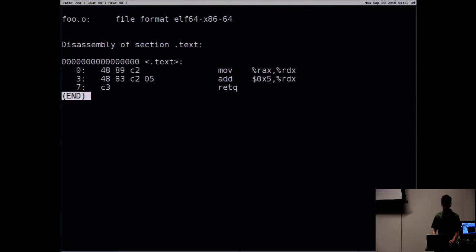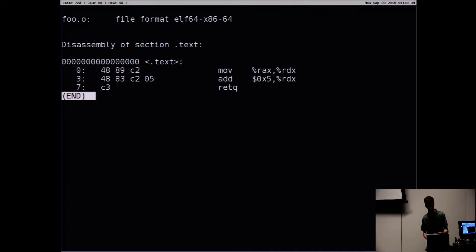And what we see is that it's given me the bytes corresponding to these assembly instructions. The byte sequence corresponding to move RAX to RDX is 4889C2. The add is 4883C205. And the return is C3. That's the code for return.